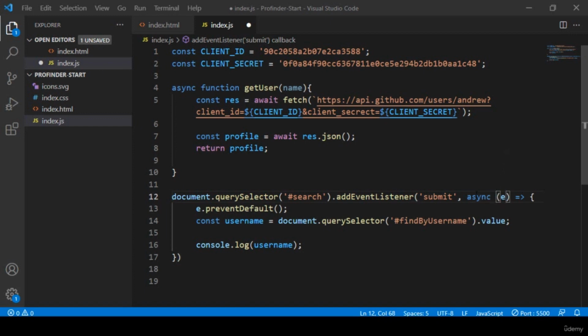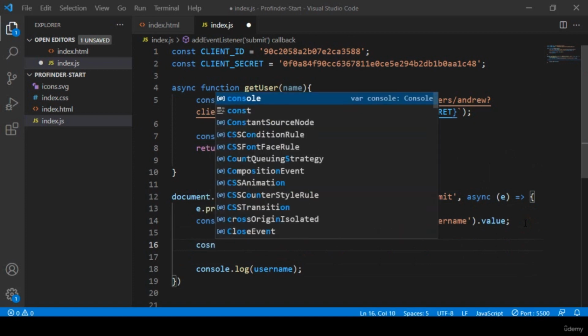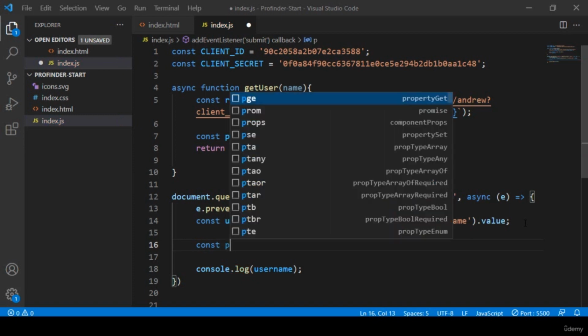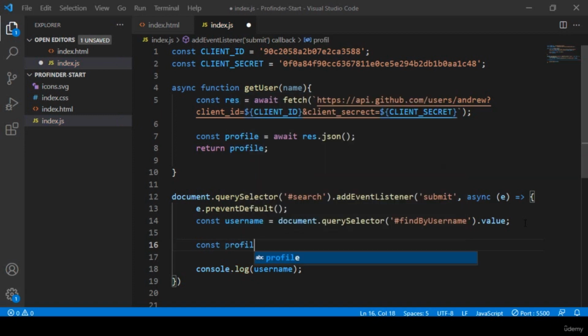Okay friend, I hope it's very clear to you. I make it asynchronous, and from this position I pass one of the names. This name I want to pass is our username. Okay, so if you want to pass it right now, what exactly do you have to do? Better I take another constant variable. I hope you understand, because every part I'm trying to explain very clearly, but you have to practice it. When you practice, it will be more clear to you. Okay, I take another variable as profile.